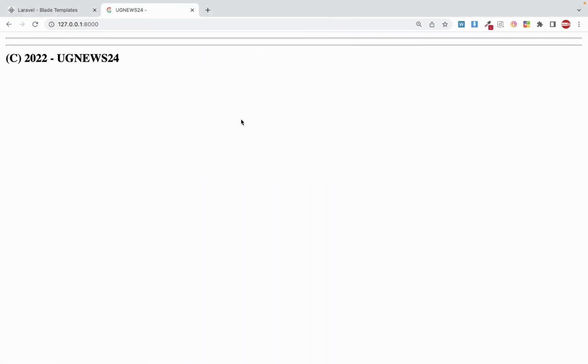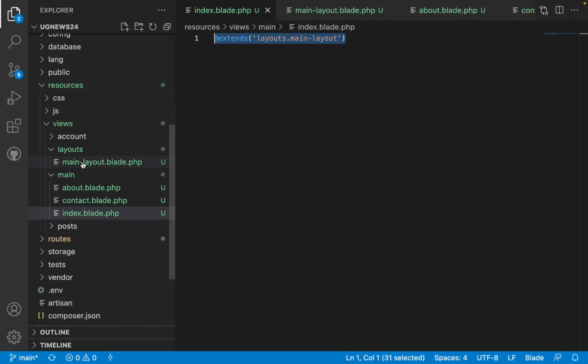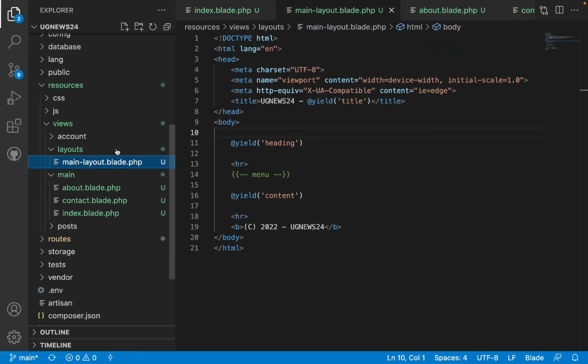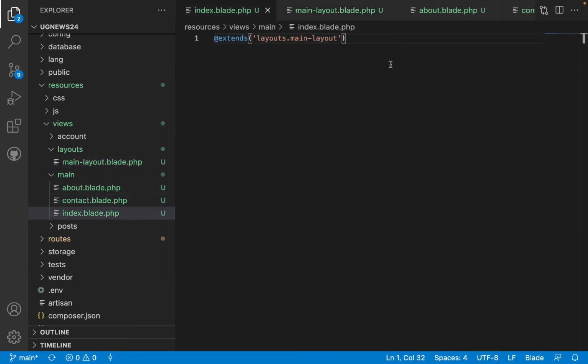So now what is the task? I want to replace this title with this particular page. So I want to put here, instead of having UG dash, I'm going to add there, home. But you remember, we defined this yield. If you want to use it, you have to target this yield of title. Okay, so I'm going to target it. So I'll come here to my blade. So you see how it is really simple. I don't need to write HTML again. No, I write it just one time. Importing CSS, no, I write only extending.